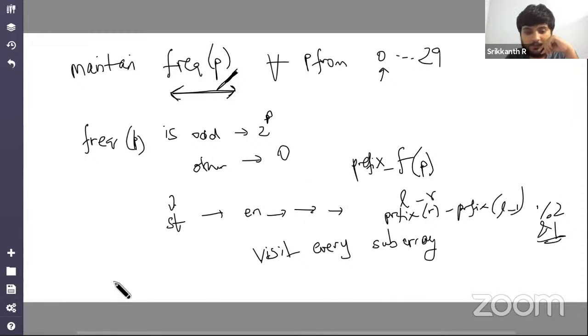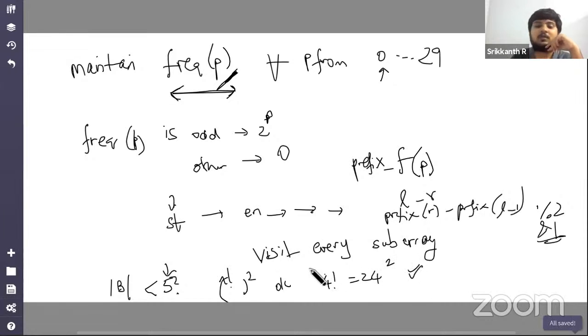What about subarrays with size less than 5? Well, this is a very small number. We can do brute force, and factorial squared is okay. 4 factorial is only 24, so 24 squared is okay.